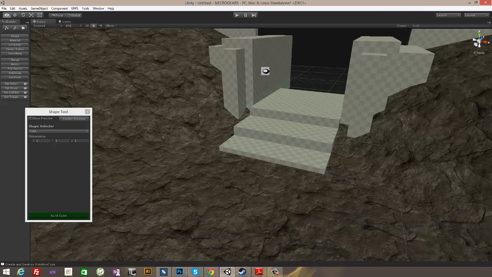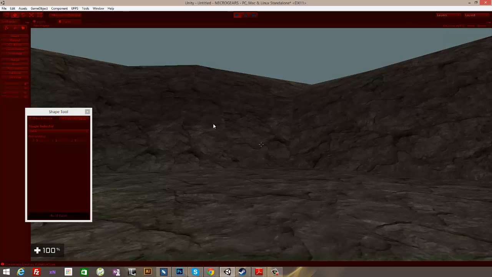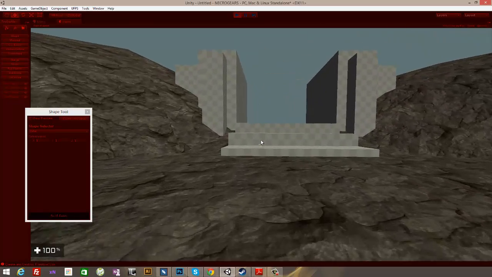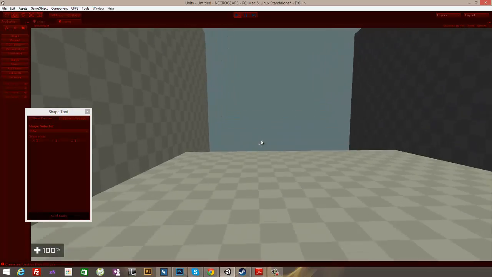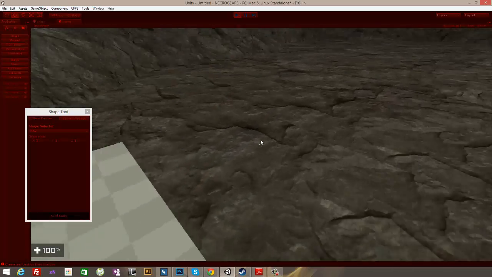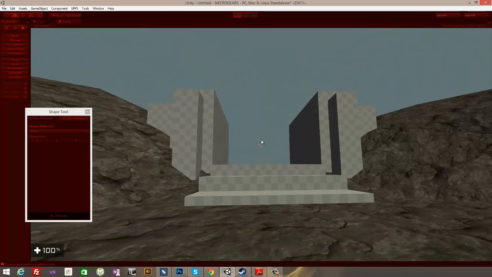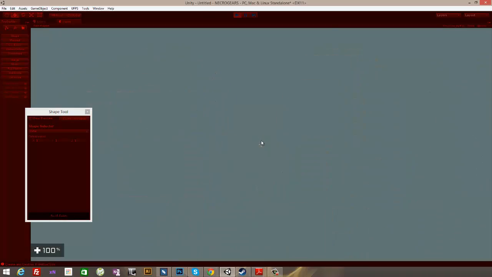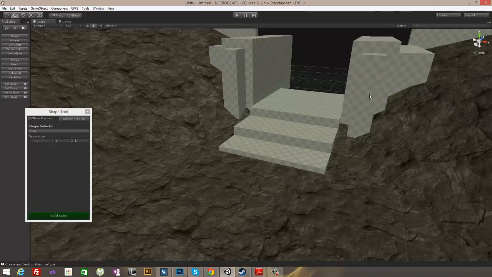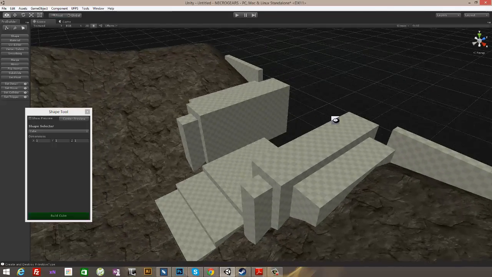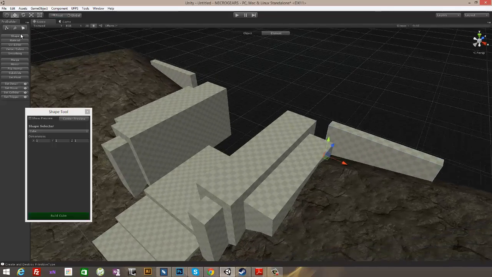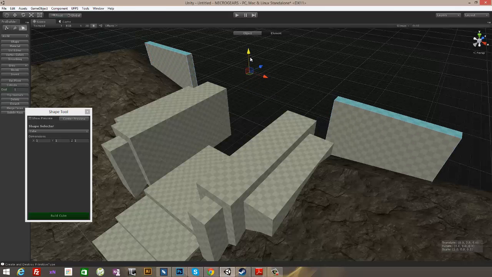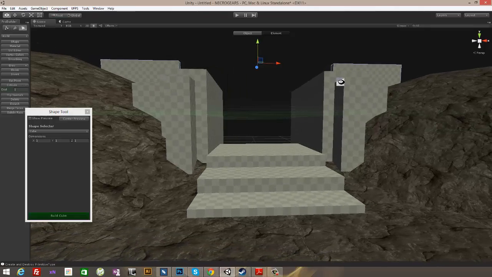Let's see. Play this out and see how this looks. There we go. It's looking cool. Jump up here. And really, this is just super simple geometry going right here, nothing crazy. But that's okay. That's kind of what we want. I'm going to raise the sides of these up so you can see them a little bit more. Like having these kind of over the top. Just make this thing look massive.